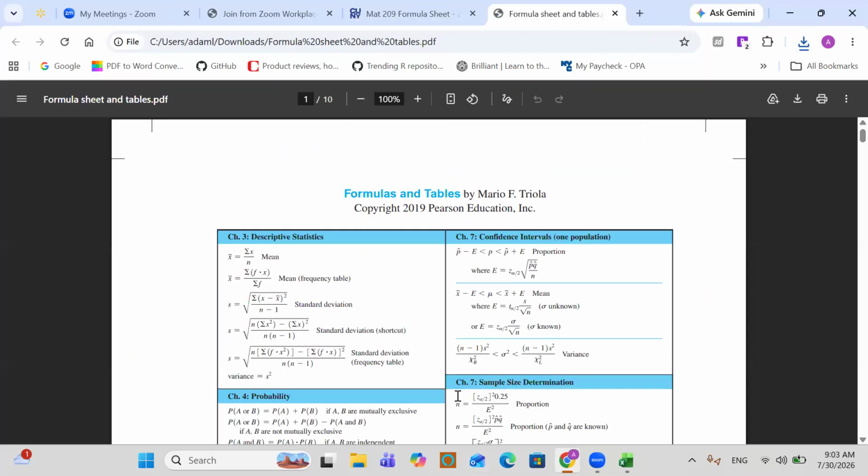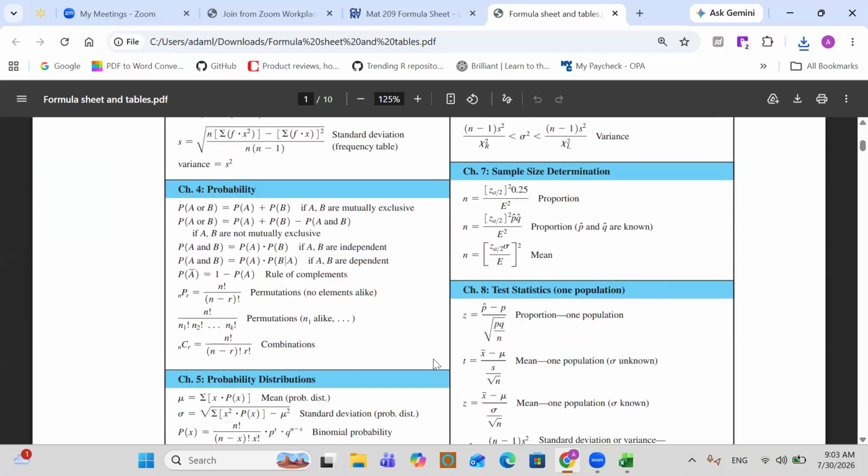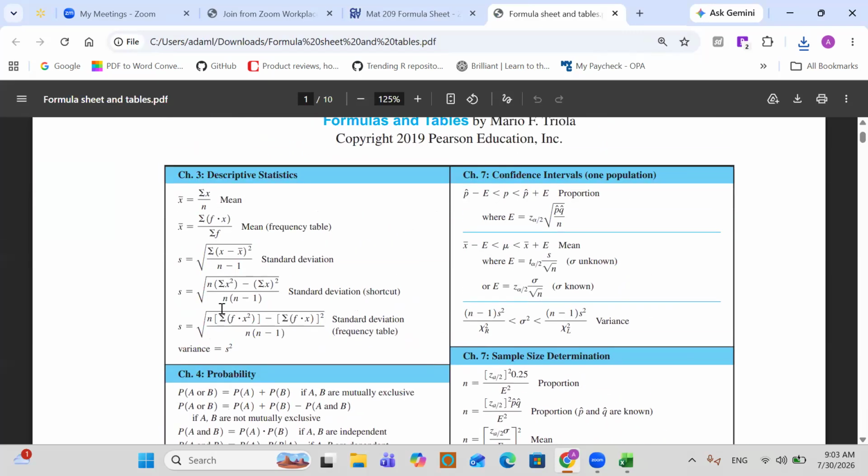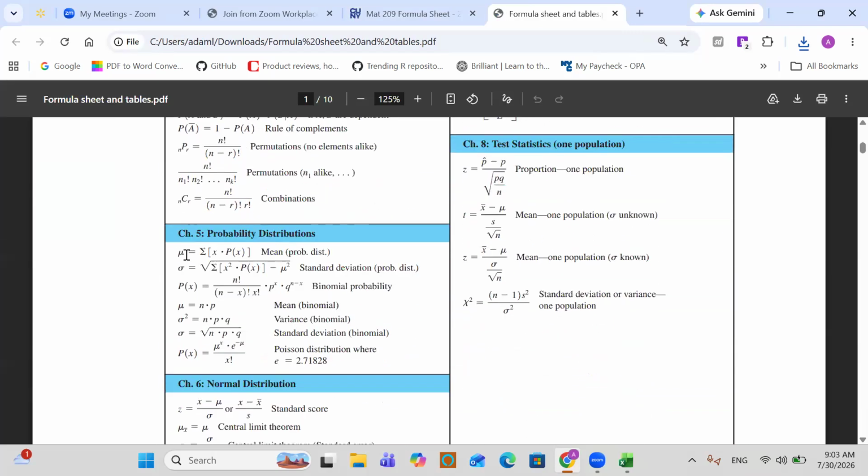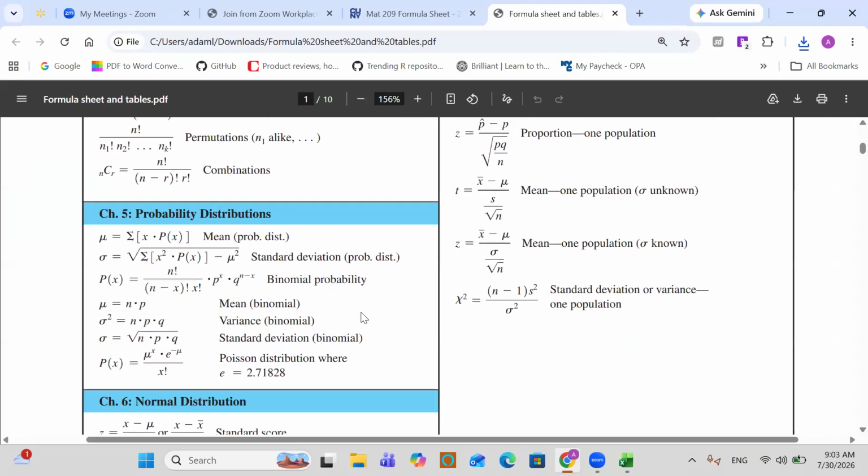In chapter 5, I will use several formulas. The mean for the probability distribution is this formula, and the standard deviation is the second formula. We basically just use those 2 formulas, and also the third formula, for binomial probability distribution, which we're going to use for question 2 and 3. All right, so let's go back to the spreadsheet.